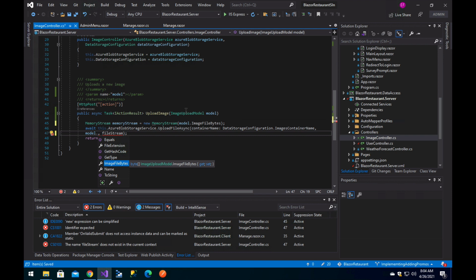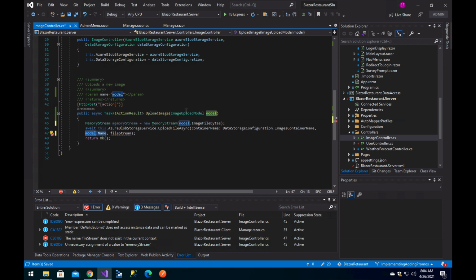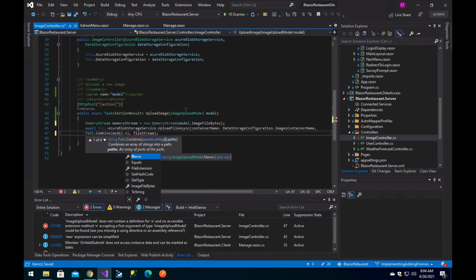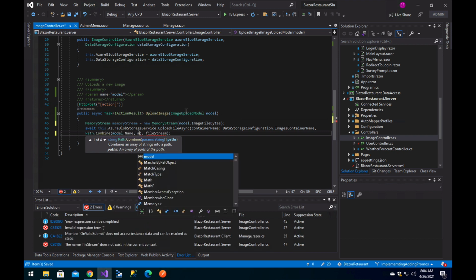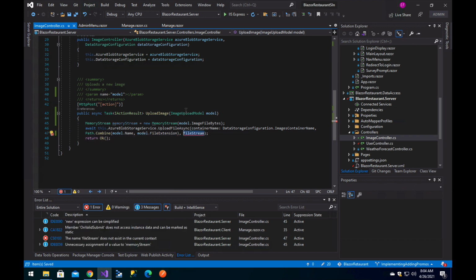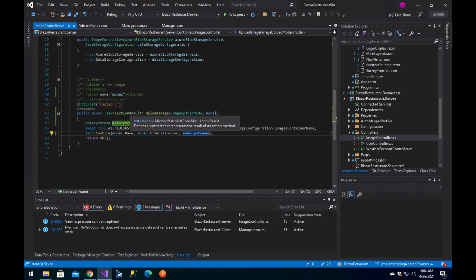Model, the name, model.name with model.file extension and memory stream, and we'll see if that actually works.